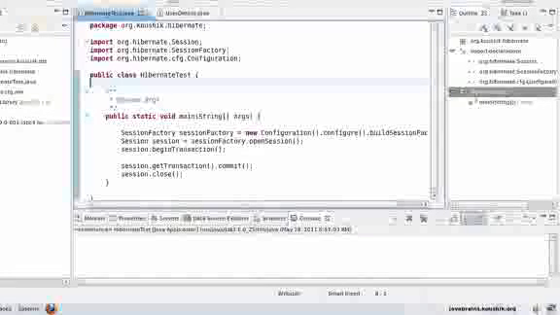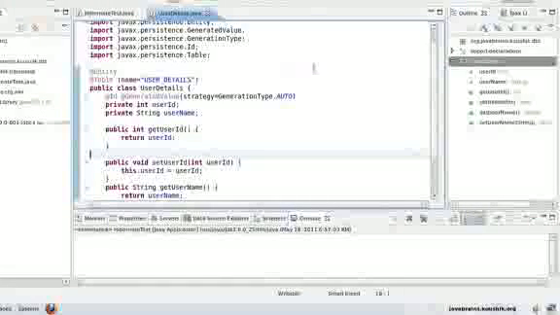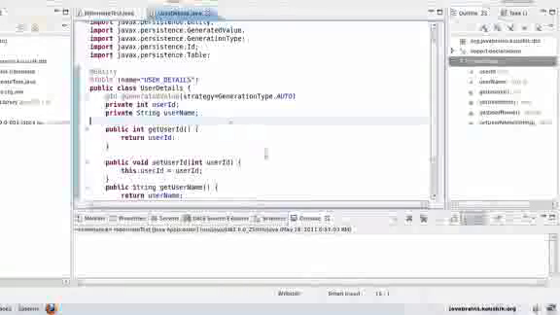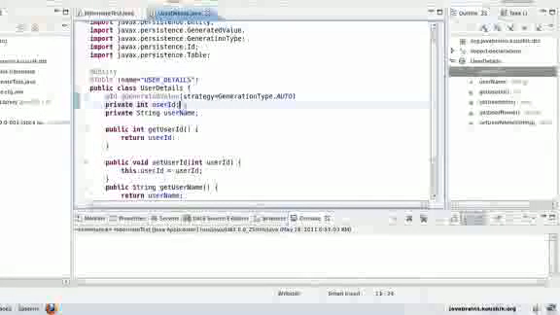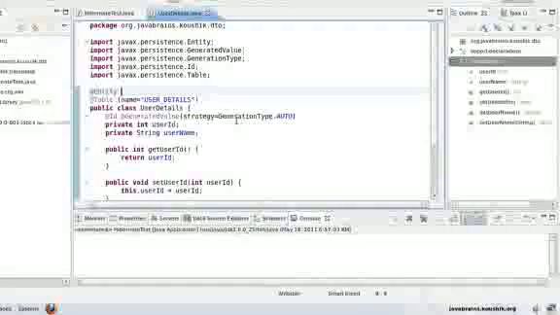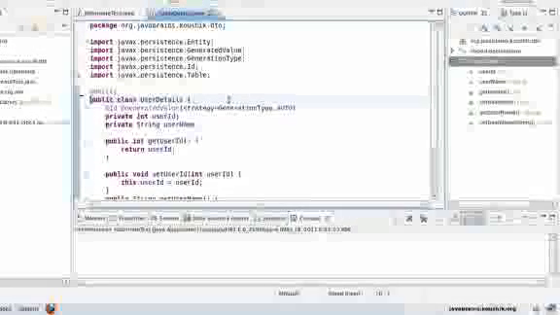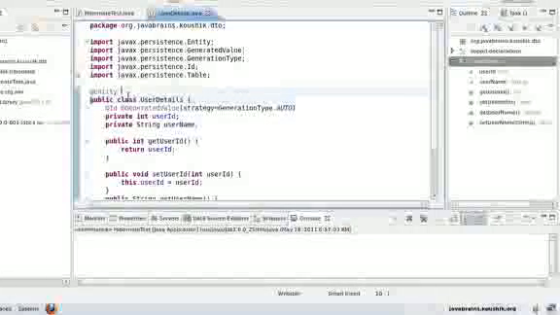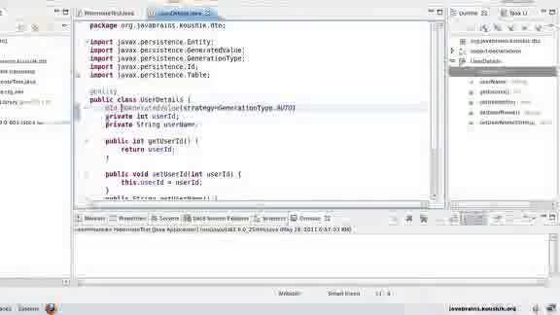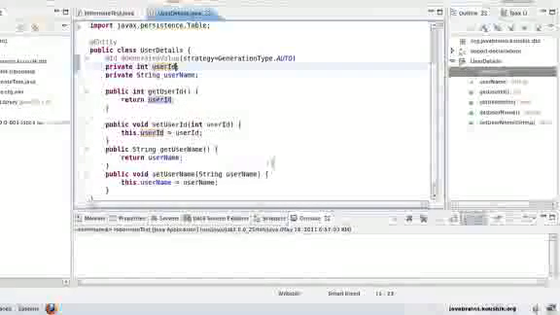Now, moving on, as I said, in this tutorial, we're going to do a simple CRUD operation. So I will have a user details object here. I have actually removed all the relationships and all those things. Again, I want to keep things very simple. I just have a generated ID and a username. So that's all there is to it. Okay, so this is my user details object, and of course I have defined a table. This is also not required. Let me remove this. So it's as simple as it can get. So I have the entity annotation, and I have this ID, which is a generated value, and I have a name with getters and setters for both the ID and the name.